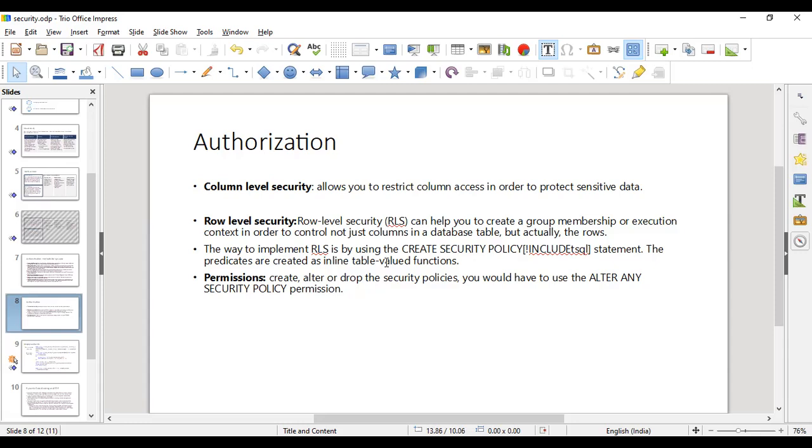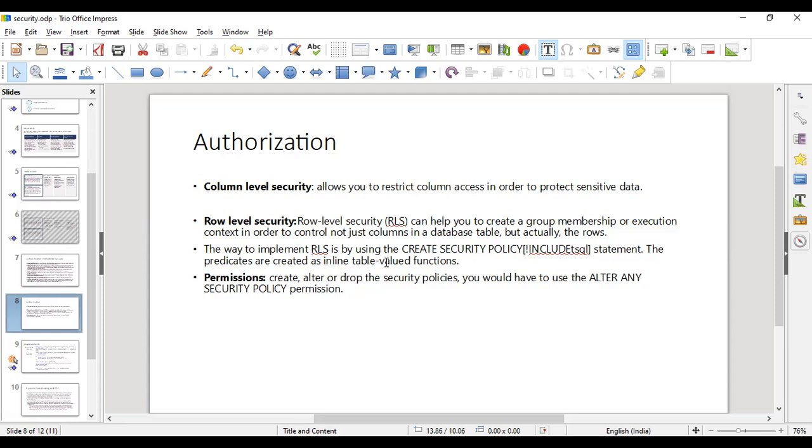So in RLS, what do you do? You create a security policy, and with the help of the security policy, you apply it on a particular table. Then only those users will have access under row level security. Now the last thing is permission. To create, alter, or drop security policies, you would have the ALTER ANY SECURITY POLICY permission.